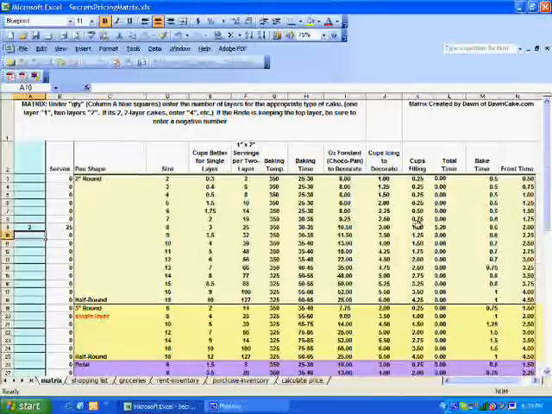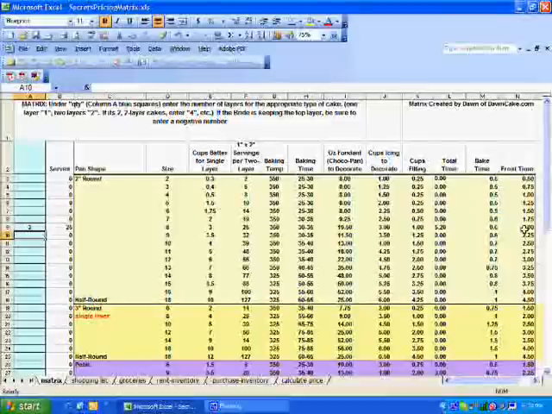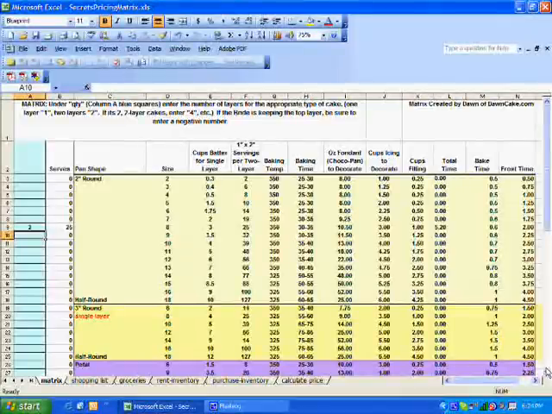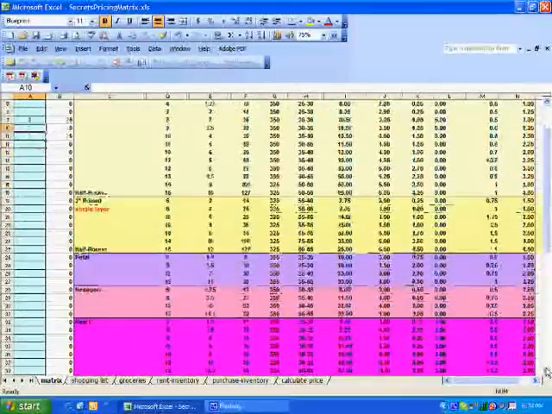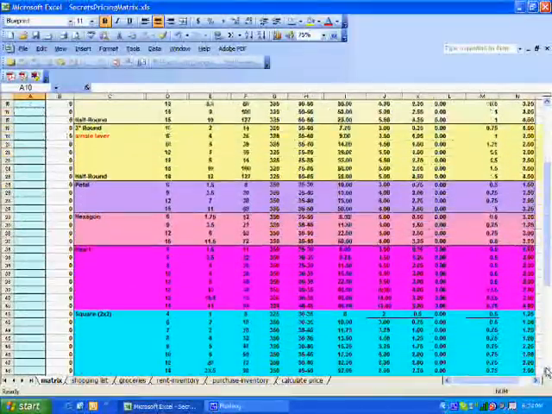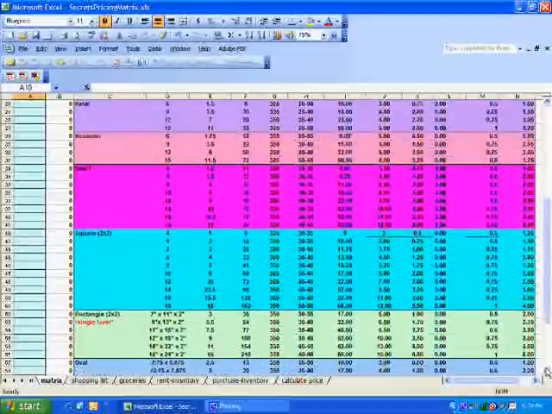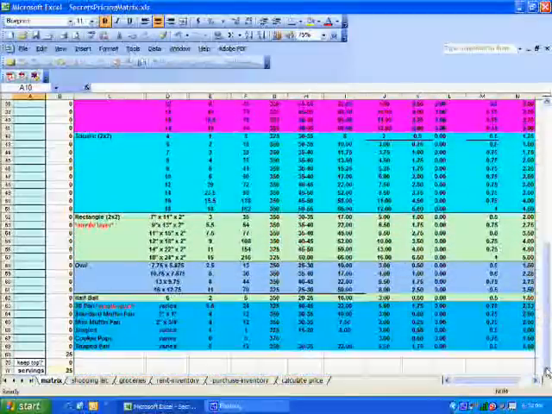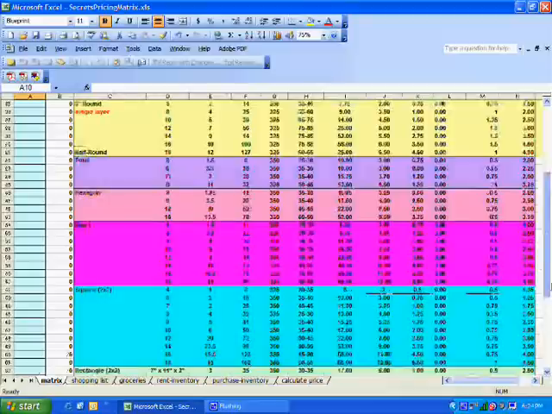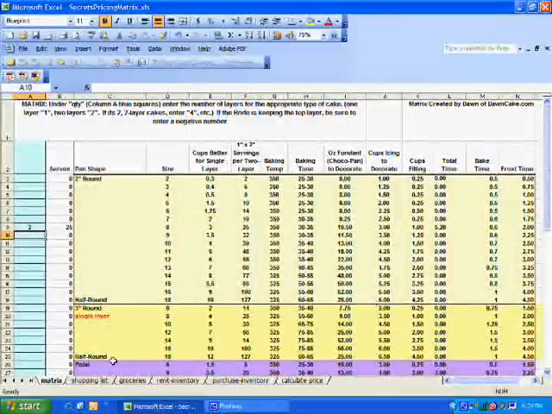Over here you can see the estimated baking time for this cake and the estimated frosting time for this cake. And down the line there's tons of different types of cake. Pretty much all of the standard cake types are listed here, so you should not have to add any different types of cakes once you start using this matrix.